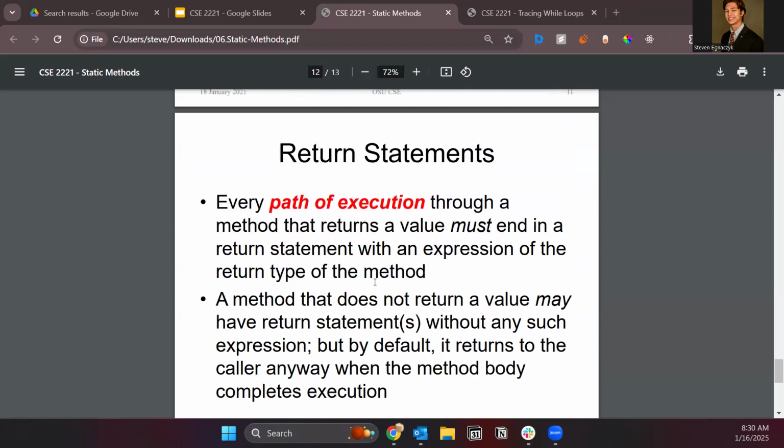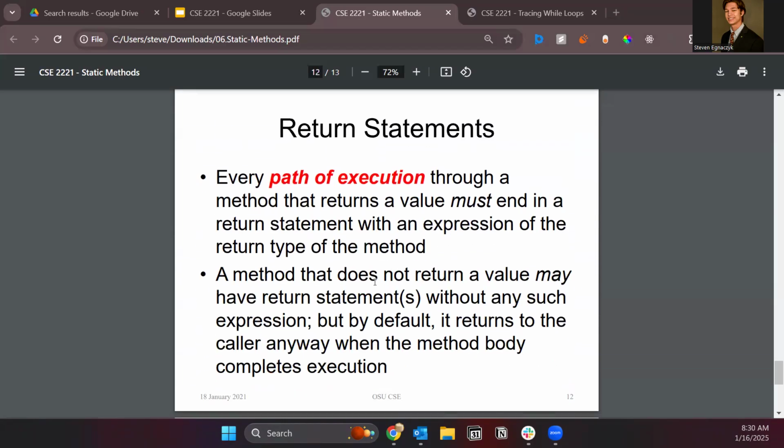All right. Every path of execution through a method that returns a value must end in a return statement with an expression of the return type of the method. A method that does not return a value may have return statements without any such expression, but by default, it returns to the caller anyway when the method body completes execution. This is essentially saying, no matter which path you travel through the code, it must return whatever type you specify.